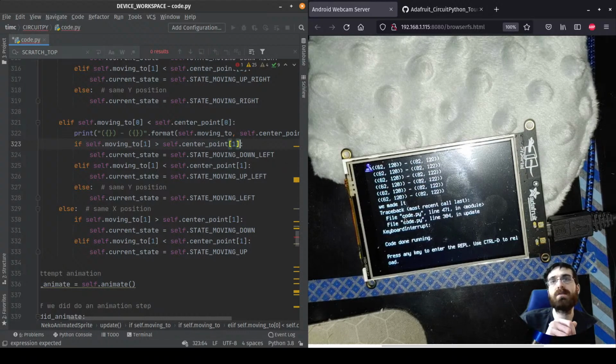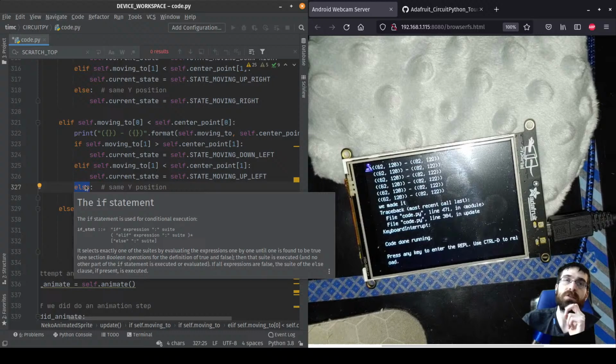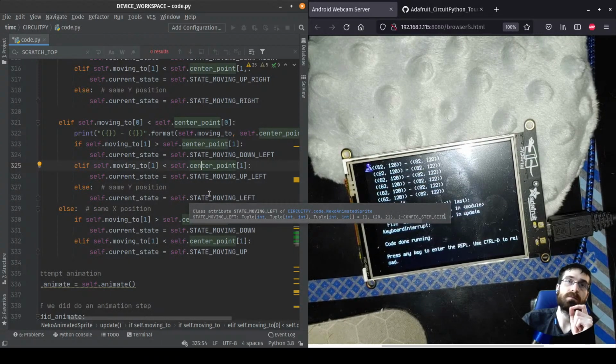Do we do step size or step size over 2? Basically, we want to make it a little bit harder to be in the diagonal state and a little bit more likely to be in the horizontal state. We want this else range to be bigger, which means we need these 2 ranges to be smaller.